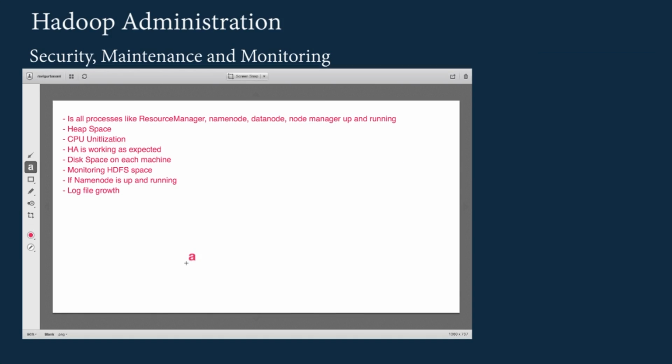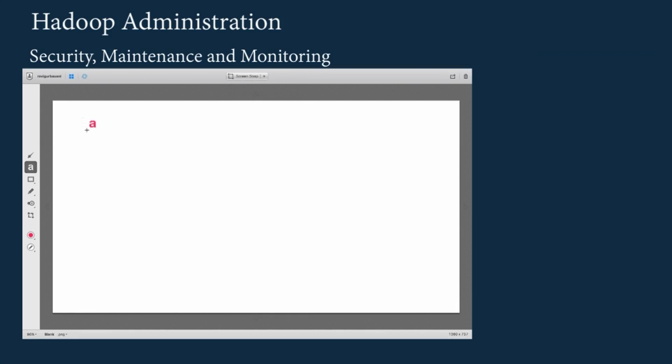And what we really need is certain tools that can help us do that. So there are two ways in which we can monitor our Hadoop cluster. Let's talk about both of them. The first one is the fairly easier one, which is Cloudera Manager. In this course, we are going to talk about how to monitor your cluster with Cloudera Manager. Cloudera Manager has inbuilt monitoring.